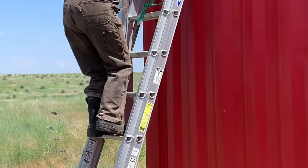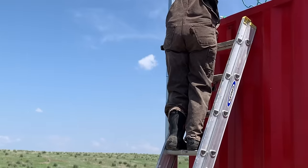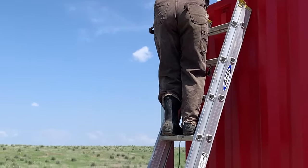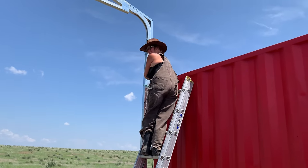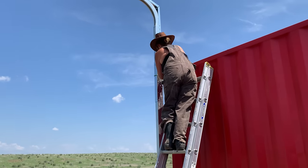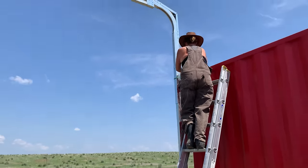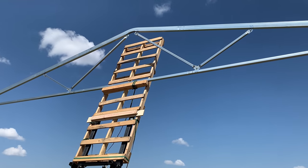Here we got Lucinda going up the ladder. They tie it off to the container, so these darn winds don't take this truss out of here, because we haven't got the other trusses up yet to tie them to each other. And here we got Lucinda climbing up the ladder, tying off this first truss to the shipping container so the wind doesn't take it away, because we got crazy winds here. I'll give you a little overview of this truss. It is tall.